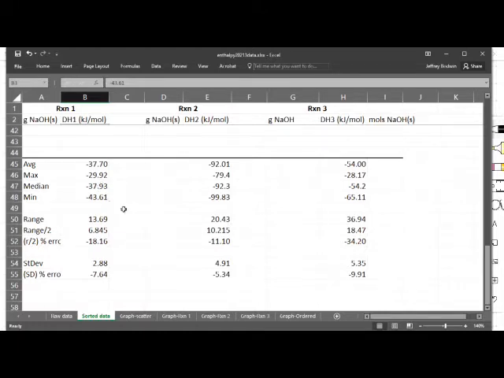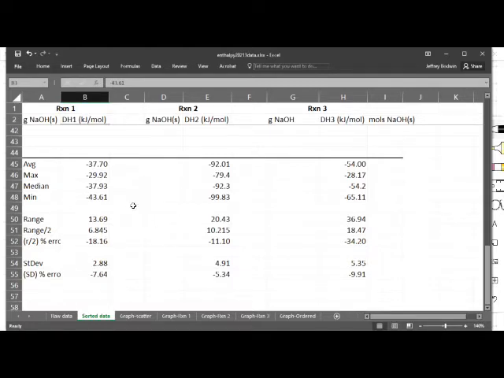If we think about this the way we've typically been looking at data and error and look at range over two error, I can calculate my range, the difference between my max and my min, divide by two. That gives me a 6.8 for the range over two error. Since we're looking at this as error, I should probably round that to a single digit, and I should report this as negative 38, plus or minus 7 as my reported value.